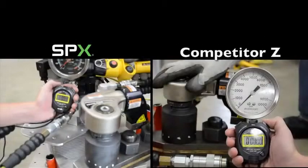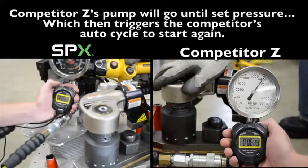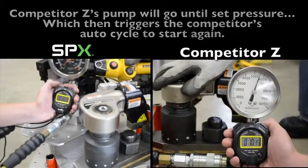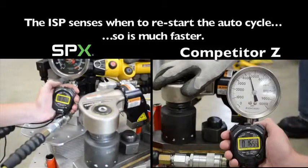Let's look at loosening a bolt. This time we will show you loosening a bolt. Competitor Z's pump will drive pressure up until it hits the set pressure. Once the set pressure is met, in this case 8,000 psi, then the auto cycle begins again. The ISP senses when no movement is happening and will instantly restart the cycle, so it is much faster.